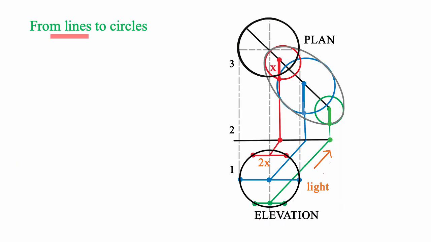This again is the line to circle method, except this time the plan is on top of the elevation and the dividing line is horizontal. But it's the same concept. We start with the diameter of this circle. The center of that line gets transferred up like this following the light direction, and then it goes vertically up until it intersects a line going in the light direction through the middle of the sphere. And then we get this point here, and we know that this blue circle, its diameter, is as long as this line.